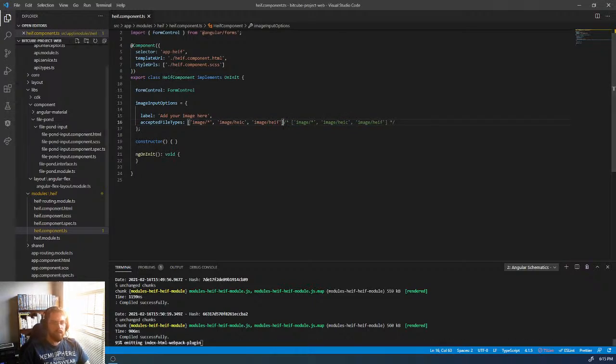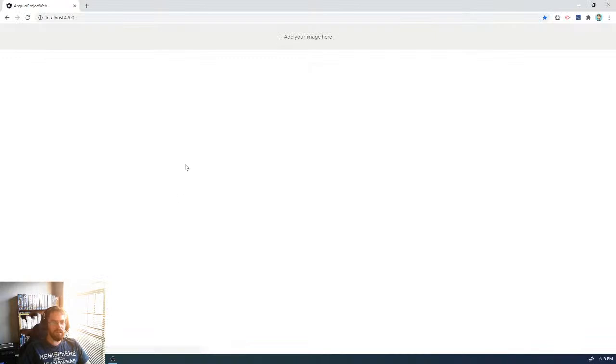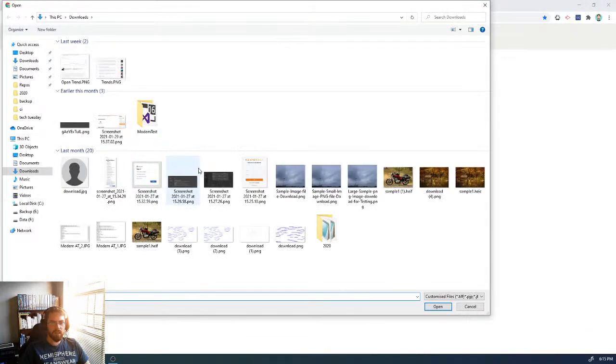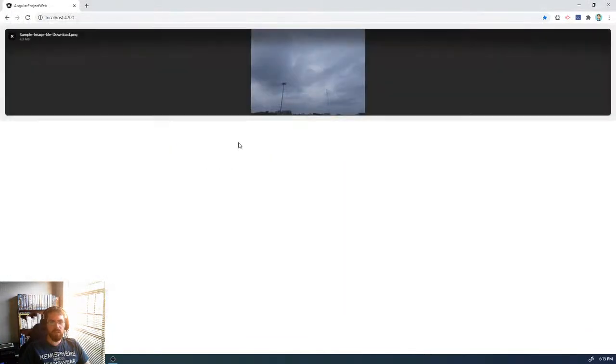Just to show you what you would see if your file is imported as a PNG, I'll pick up a PNG here. So you can see a nice example of this file, and because of this you can see the file, so it's PNG, but if we start with HEIF you cannot see this.